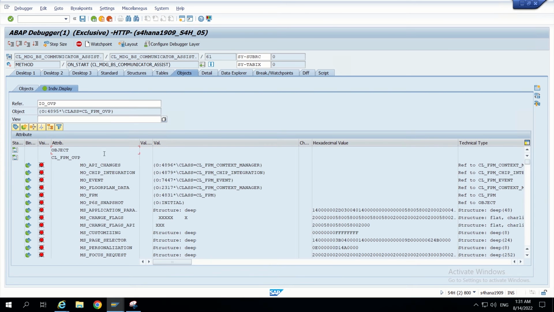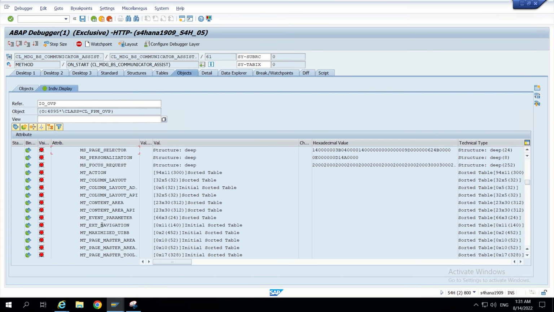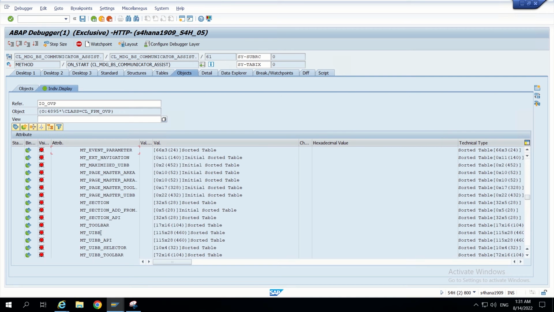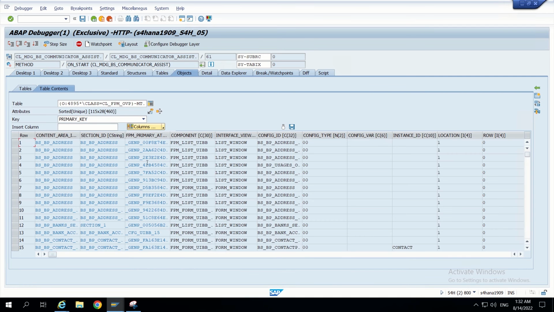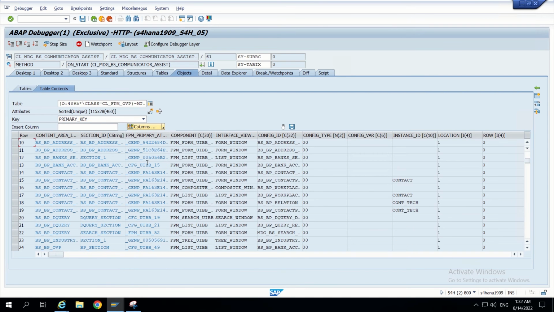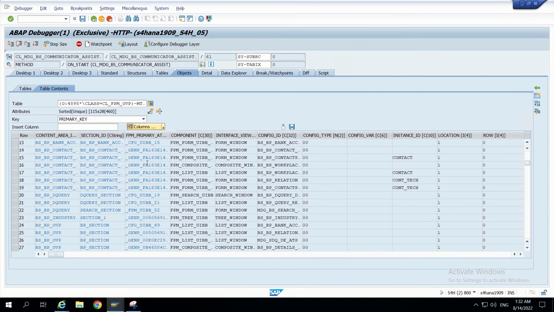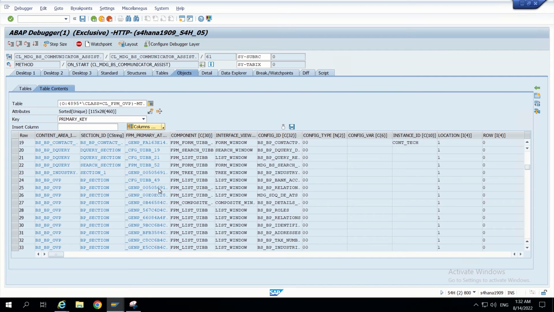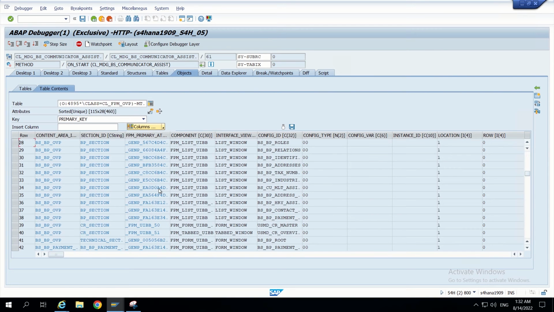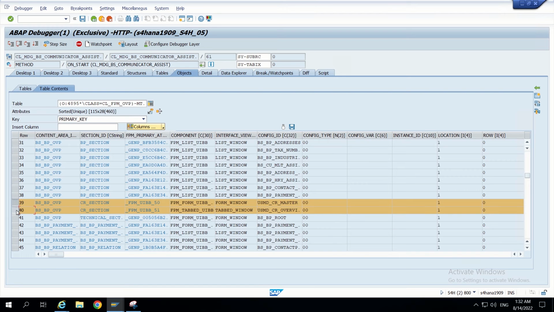In IO we can see an important one, the empty UIBB. Going into this and scrolling down, we can see very important ones here. Observe lines 39 and 40.